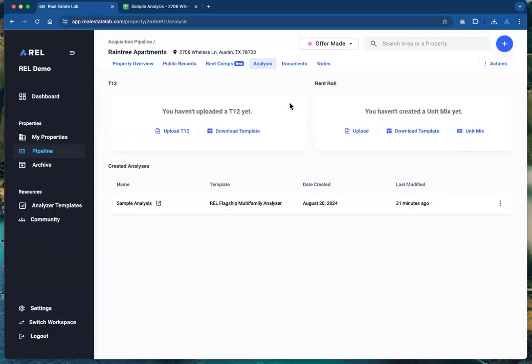So guys, that is how to work with the headers in our parsing system. Again, just the tip would be go through, double check, make sure the headers that we're selecting are lined up with the proper columns from the spreadsheet, and anything that you don't need, you can select unused, and then anything that needs to be adjusted or anything in red that shows up, just check if it's essential or not.